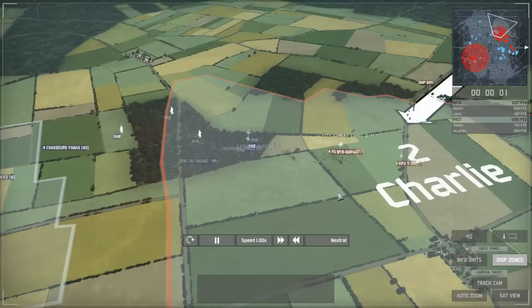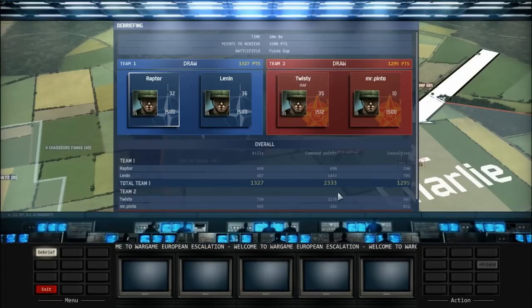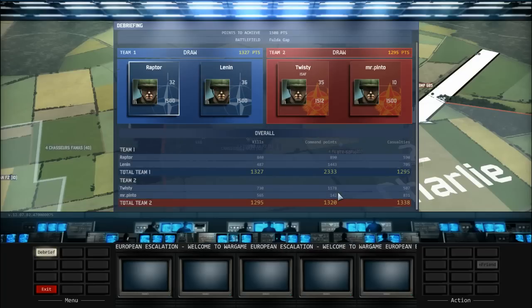Oh, a lot of BTRs there. Oop. Oh, and that's the end of the battle. 1327 bringing it out. Oh, wait a minute. It's a draw. WTF. Nicely done. 20 minutes on that one. Points to achieve 1,500. Yeah, we were extremely close. We were just ahead by about, let's just call it 30 points.